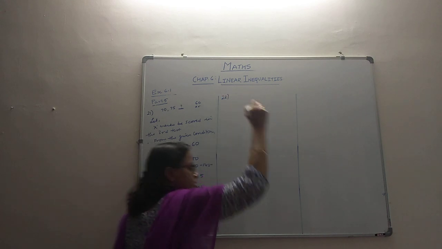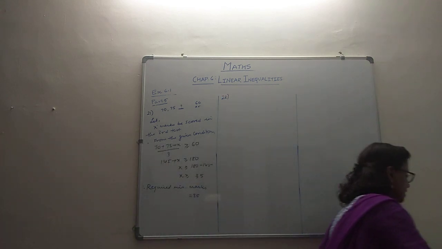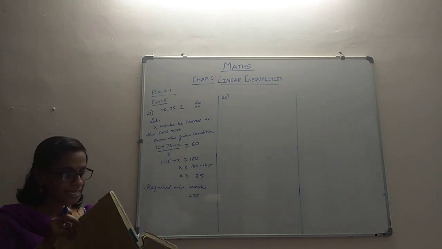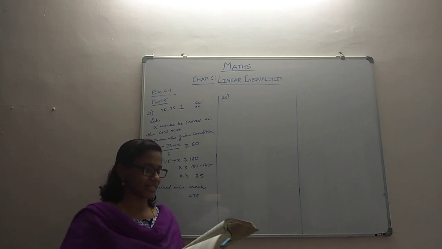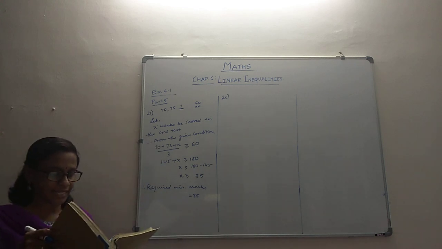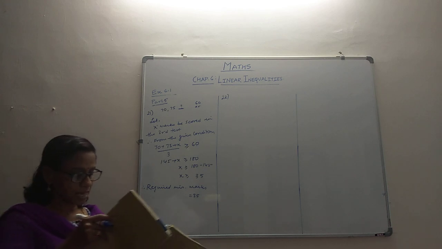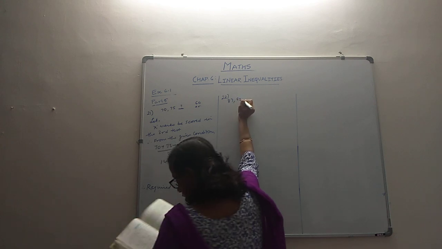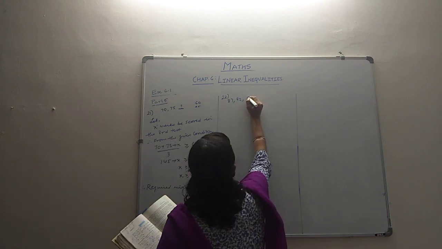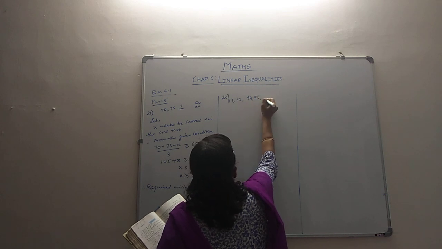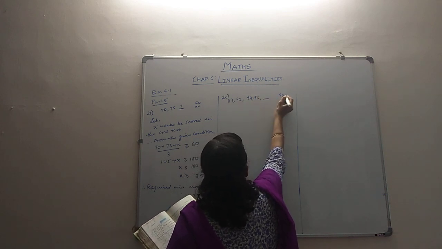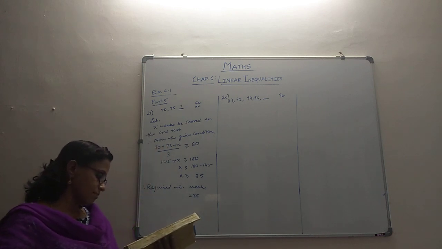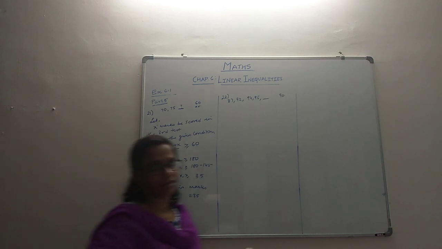Let's look at problem number 22. It's identical. To receive a grade A in a course, one must have an average of 90 marks or more, like at least 90 marks or more in 5 exams out of 100. If Sunita's marks in the first 4 tests are, so she has already got 87, 92, then 94 and 95. Fifth one we don't know, and average is 90. You should have 90 or above. Okay, find the marks that Sunita must obtain in the 5th to get the grade A.